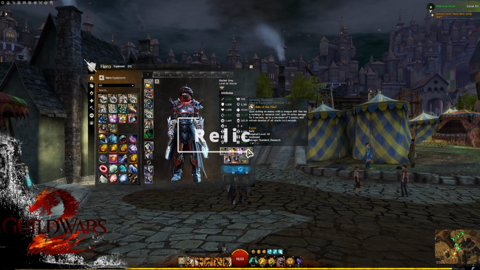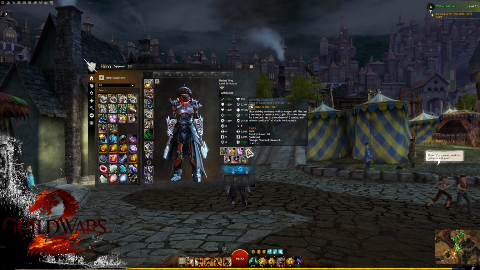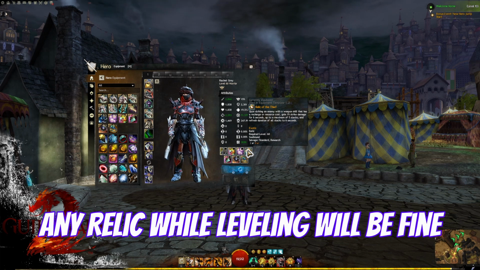And for our relic, obviously Relic of the Thief is generally one of the best ones, as this also transitions us well into our elite specialization build. However, Relic of the Fireworks isn't the worst thing if that's what you've got on you.